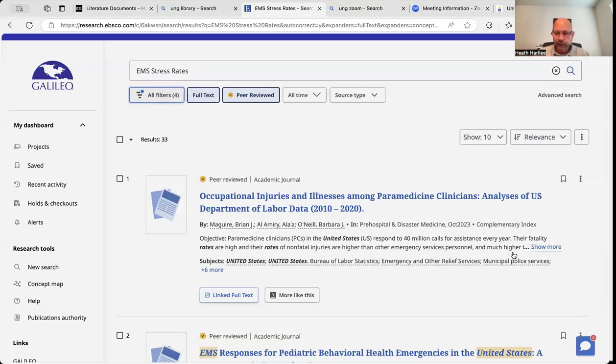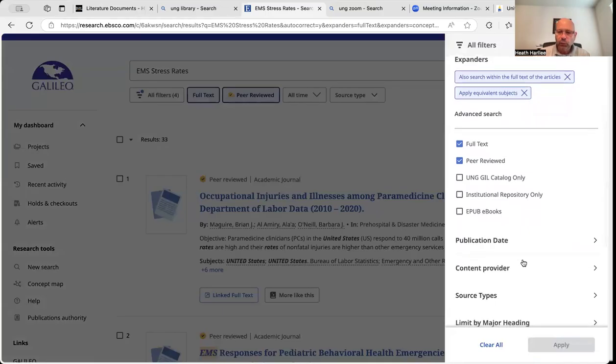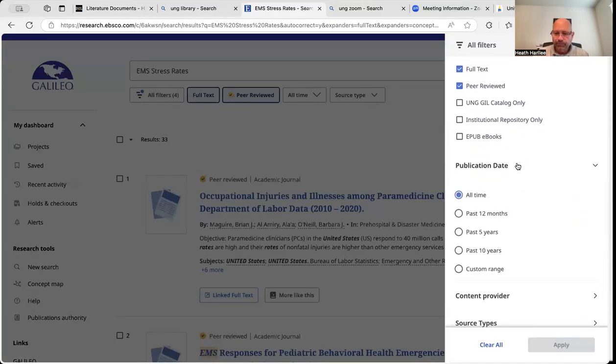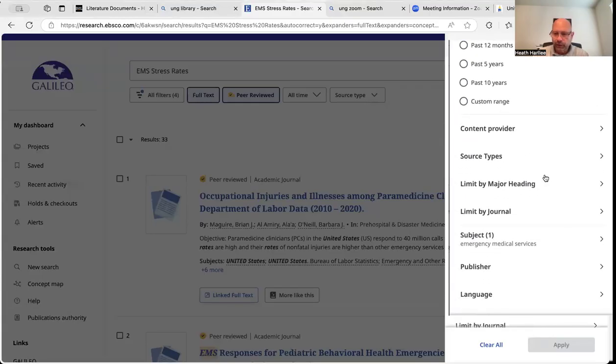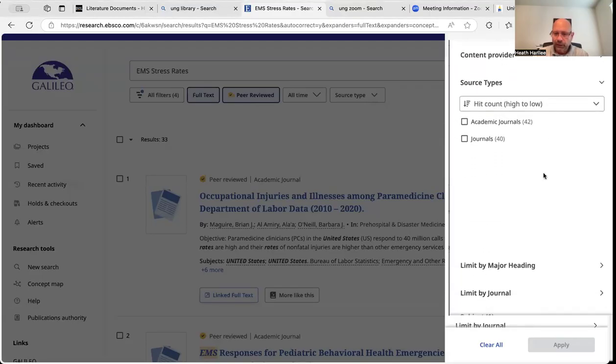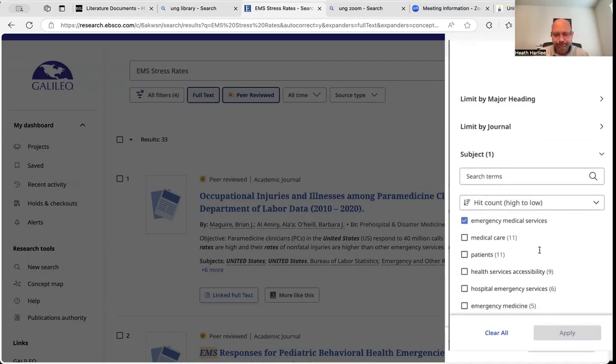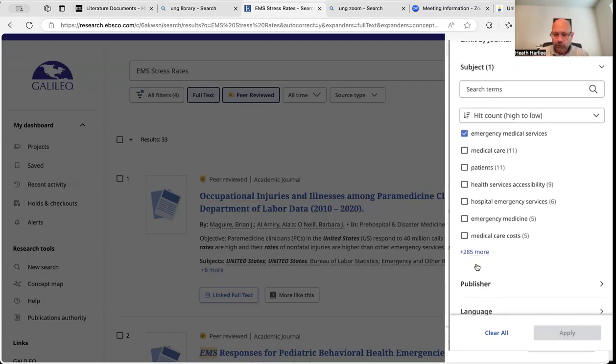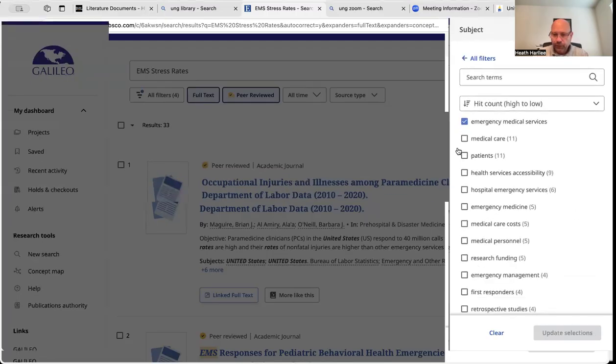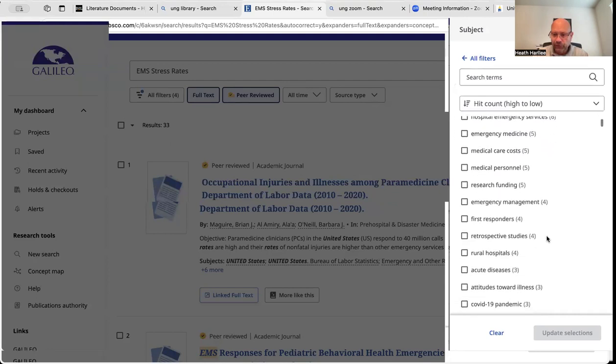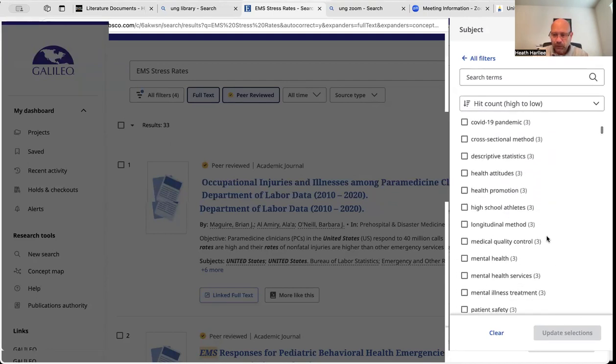Let's look at our filters again. We're going to stay with full text and keep peer reviewed. Publication, we said all time. Source types, we stuck with academic journals. On top of emergency medical services, there's really not much to add there.